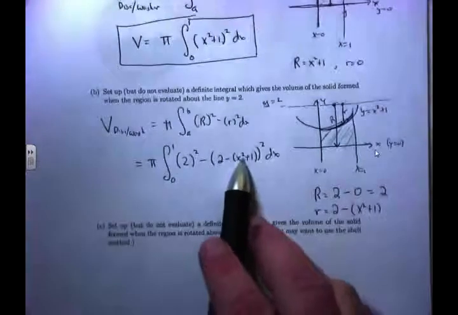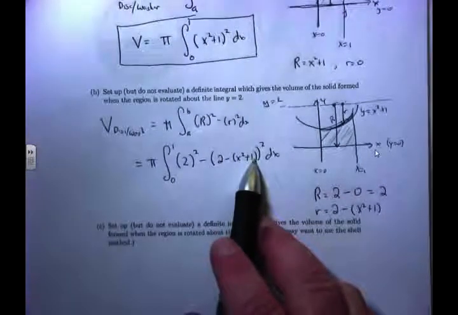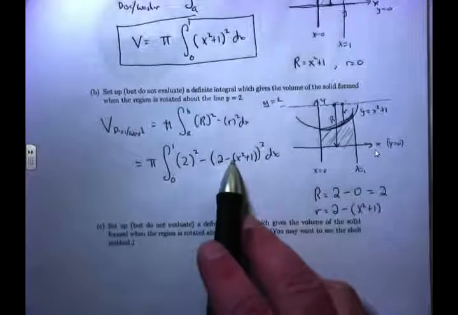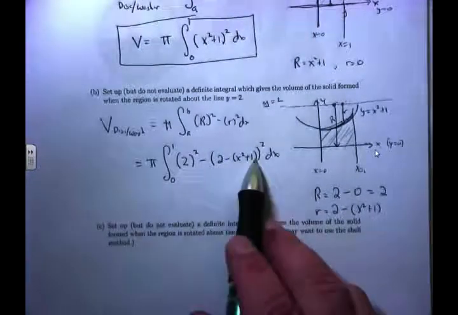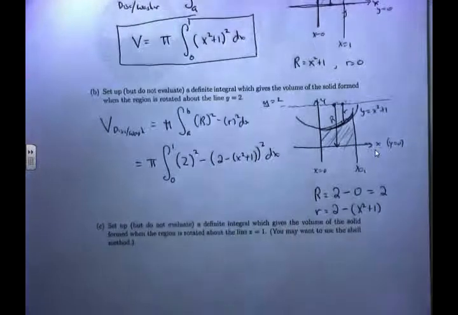And if you wanted to clean this up and go, well, this is x squared plus 2x plus 1, then you got to subtract it, so it's negative x squared minus 2x, 2 minus 1 is plus 1, and you put that in there, we would give you perfectly full credit for that. If you wanted to clean them up, knock yourself out. But this is all you needed because you had to just show your work.